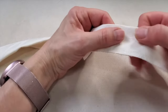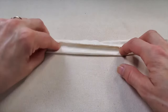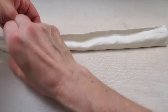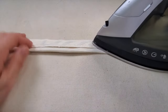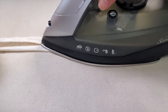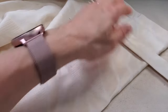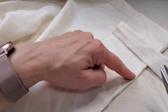Over at the iron now. These loops are going to be on the back of the curtain — you're never going to see them — so I could just press this flat and use it as is. But I'm going to make it a little bit nicer by refolding it and pressing it so that the serged edge is right down the middle, and then I'll be able to hide that edge when I attach the loops to the curtain. We're making one long loop and then cutting it into seven shorter pieces. The whole long strip is done — I'll press it flat and that little serged edge is just going to be hiding underneath. Now I want to cut it into lengths that are the same length as that top casing.